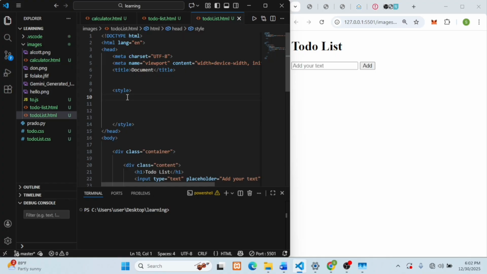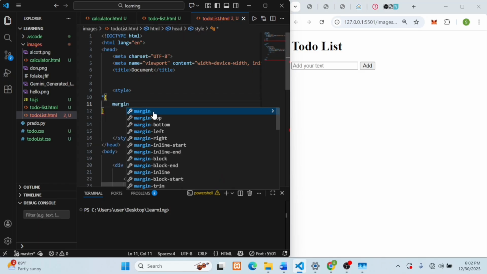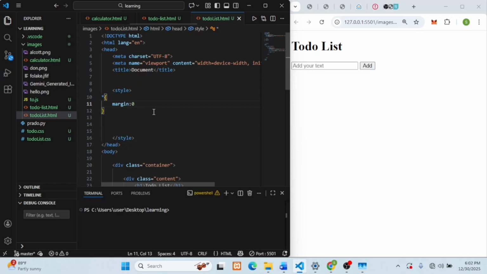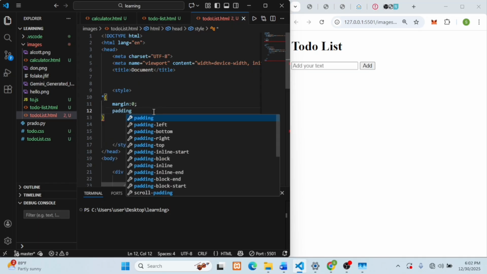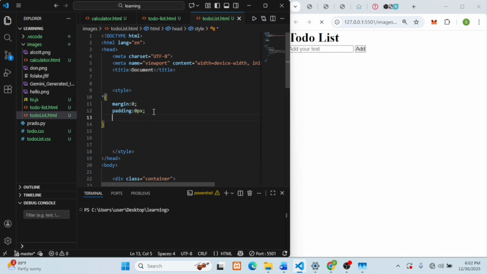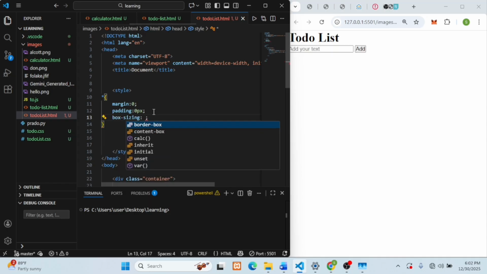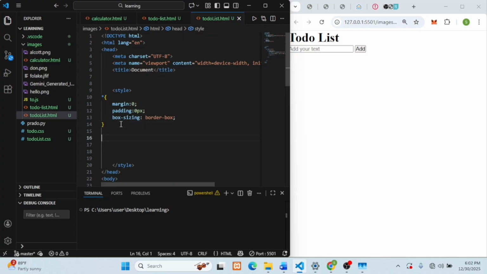So we're going to use star. Put your margin 0, put your padding, you can even use 0px, and put your box sizing to border box. I always do this before I start anything with CSS.